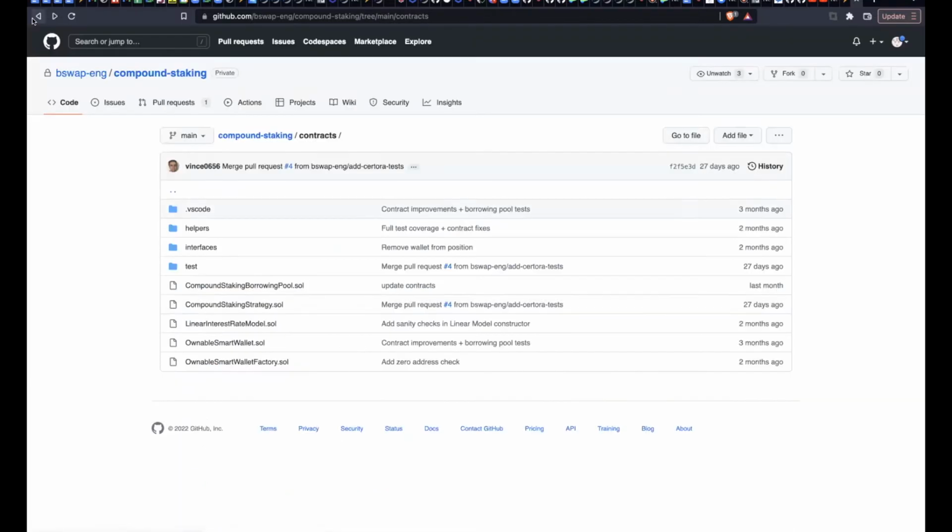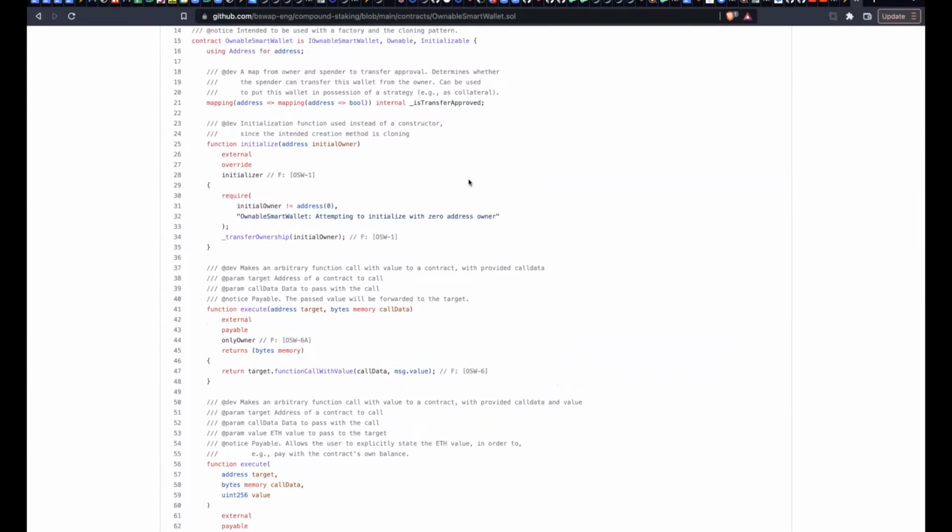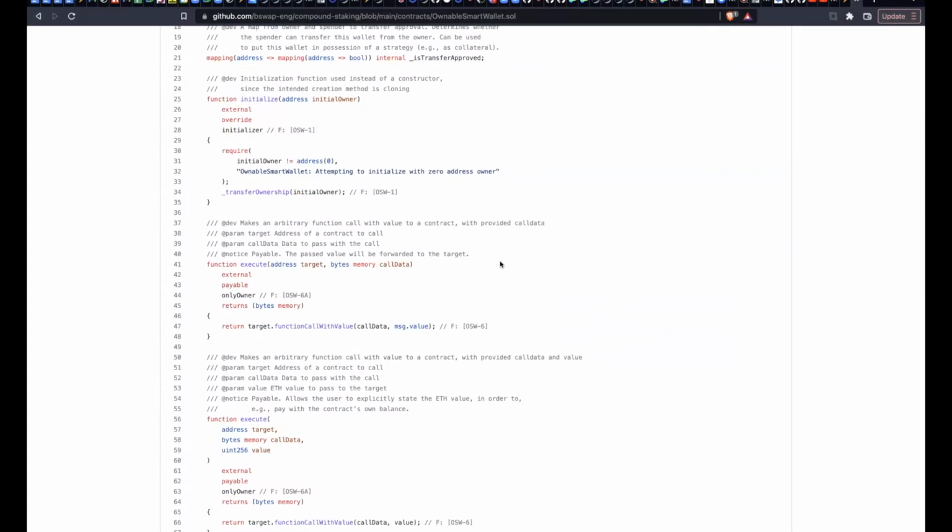And what a smart wallet is basically is just a normal smart wallet, for lack of a better word, right? So what I mean by this is that this is by no means a new concept. It's fairly straightforward. You have a smart contract wallet where you are able to execute any sorts of transactions from it. It stores all of your funds and assets, and then it acts in the same way that your externally owned account would act, but it's a smart wallet.